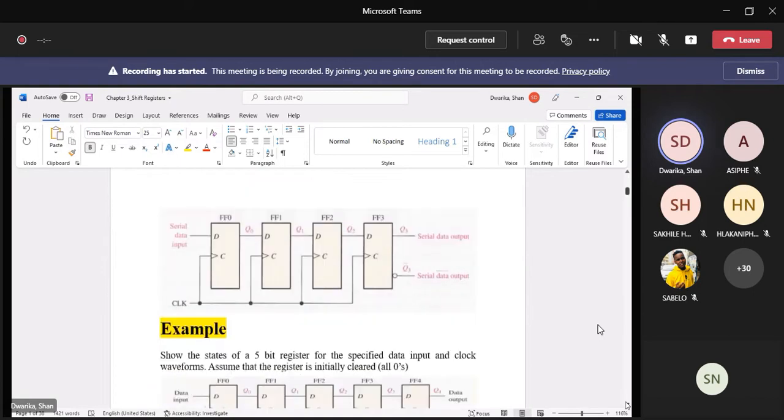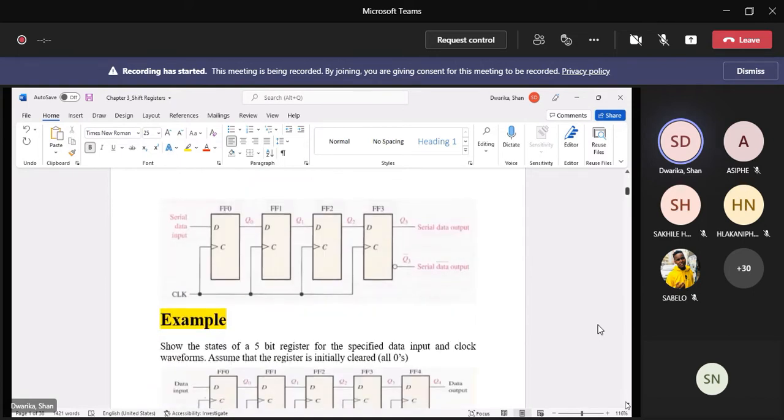There's the internal architecture of it. We can use four D-type flip-flops, right? Serial data goes into the D input, and serial data comes out of the Q3 output of the last flip-flop. So four flip-flops: flip-flop 0, flip-flop 1, flip-flop 2, flip-flop 3. You can see all of the flip-flops are simultaneously clocked with a common clock pulse. Q3 is the serial data output, and not Q3 is the inverted data output.